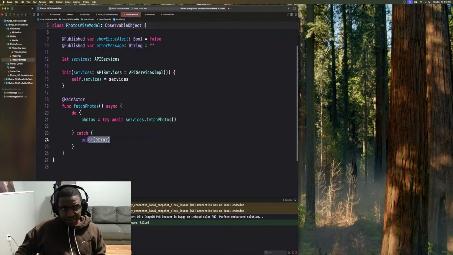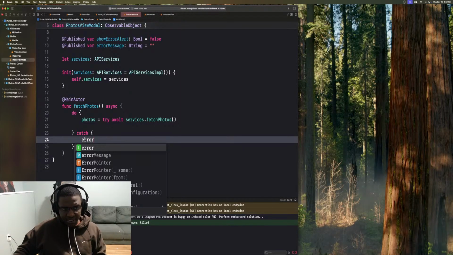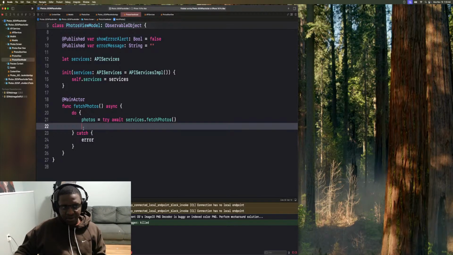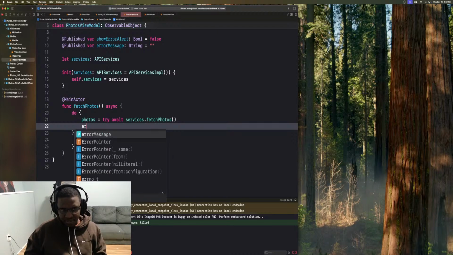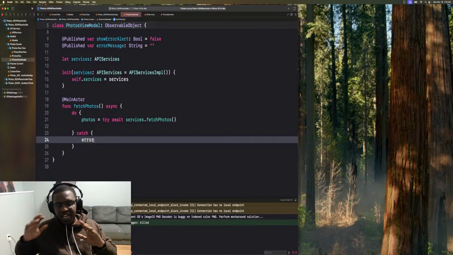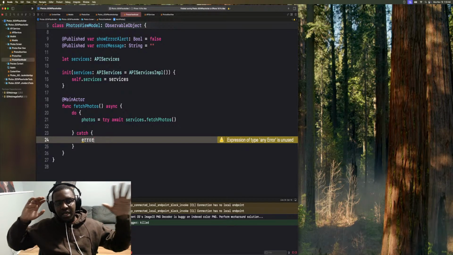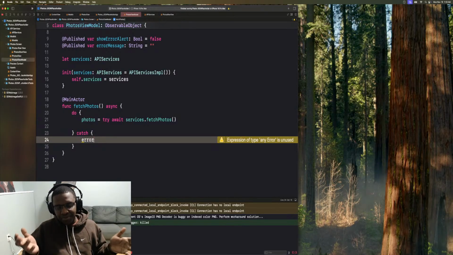And then in here, we're gonna simply use the error property. You automatically get the error value once we're inside any catch block. But you'll see that inside the do block, obviously we're not gonna see it. That's the errorMessage property. But once you're in any catch block, you get the error. So it's basically any error that happens, you can get it from the catch block.